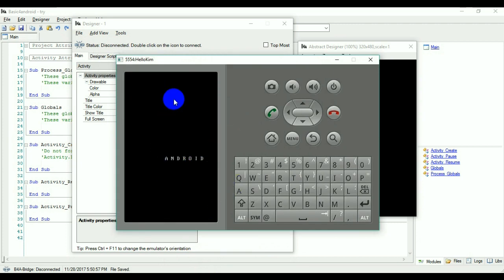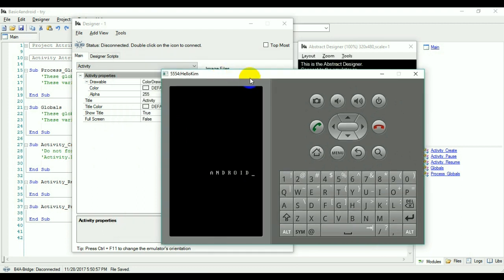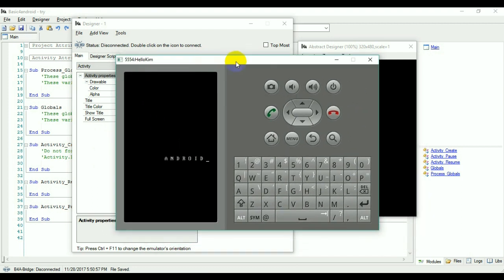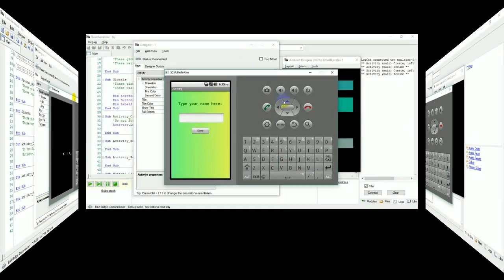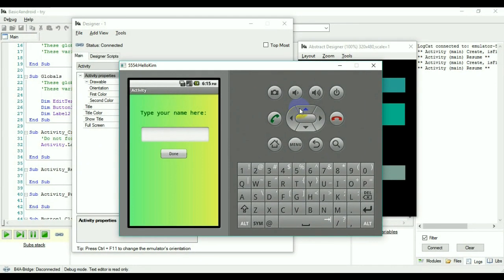It's not like your own smartphone. I mean, it hasn't entered Android yet, so you have to wait. I think it takes a long time. Alright, if you have already connected to the AVD Manager like this, the status is connected.